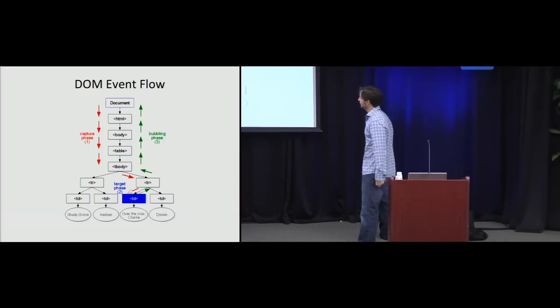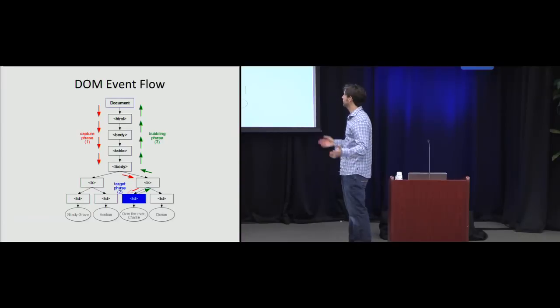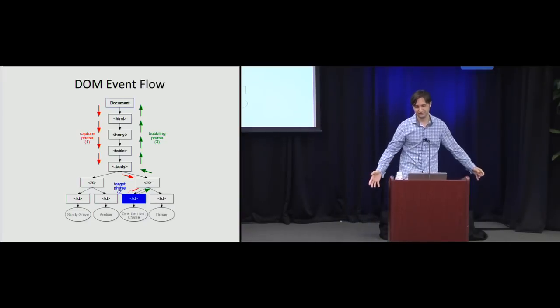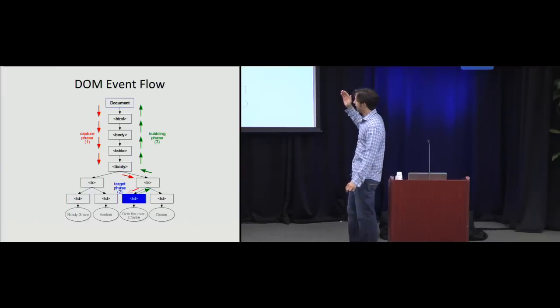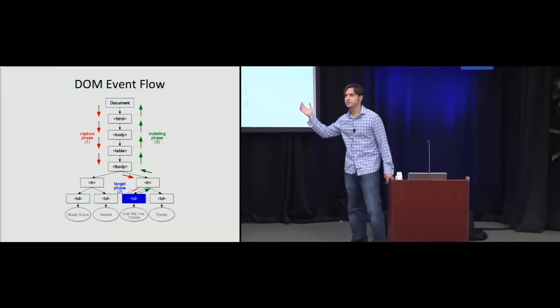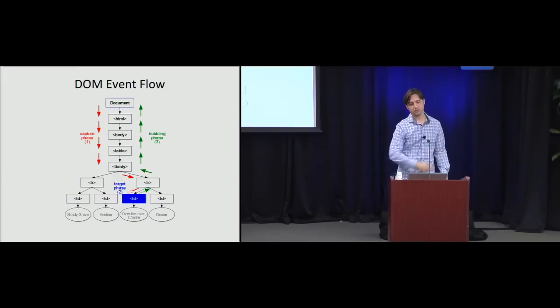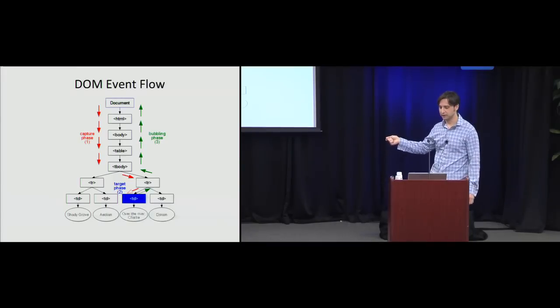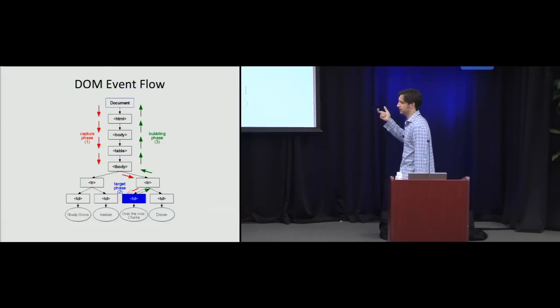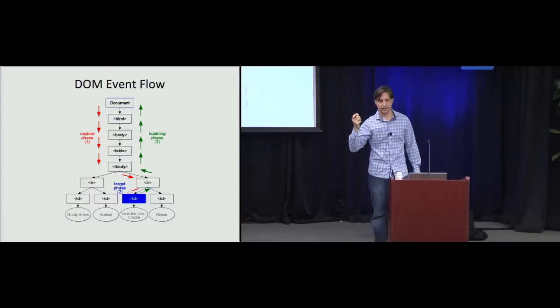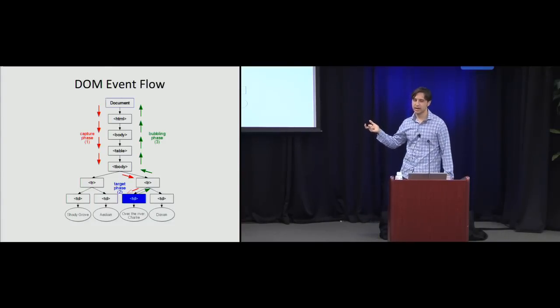So in W3C's make love, not war kind of mentality, he said, let's do both, right? Let's make this both. But what ended up happening is you actually have a bubble. The bubble is always there. The capture, you can toggle on and off. And that's what that last parameter, the false that we saw in the add event listener, is. That's toggling the capture phase.